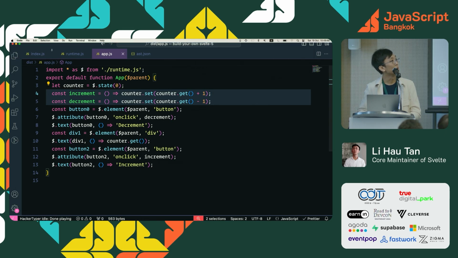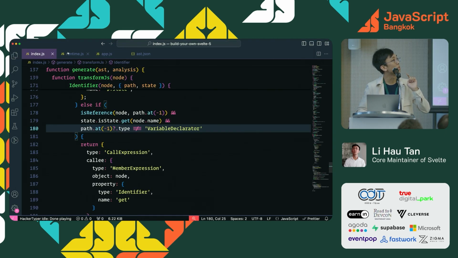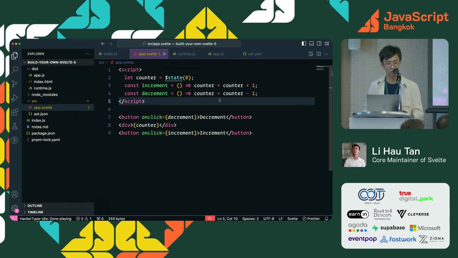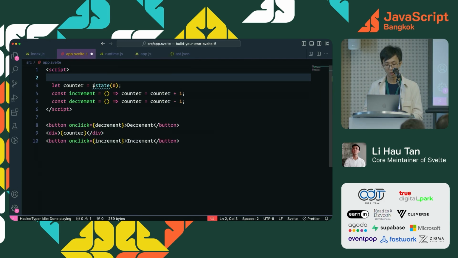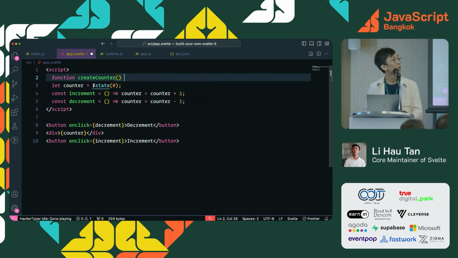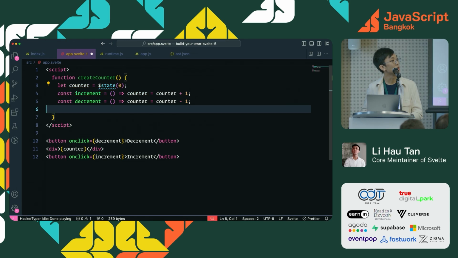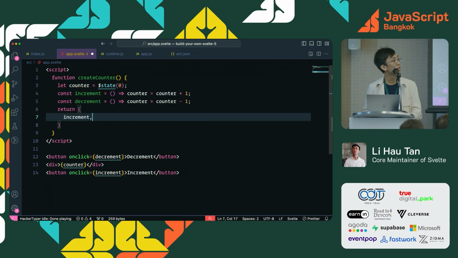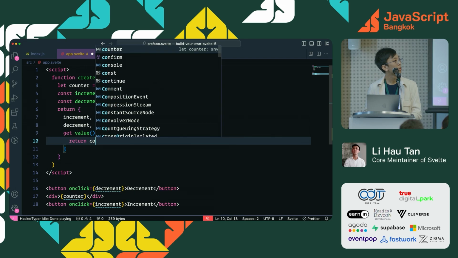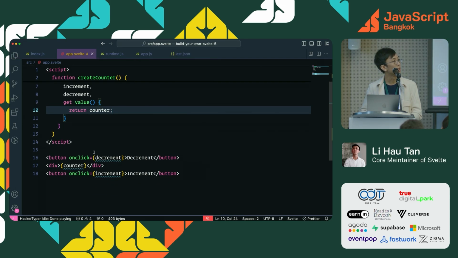So one last demo that I want to show is in our component, right over here. This was not possible previously in Svelte 4 and below, which is to create a function and move all this code inside this function, and to do something like universal reactivity. We're going to update this quickly.